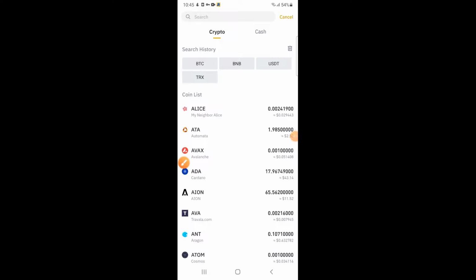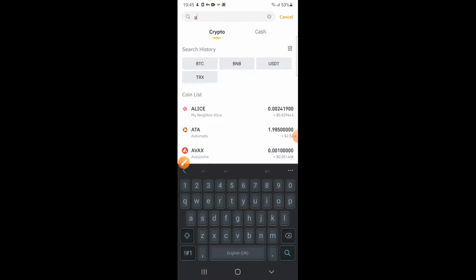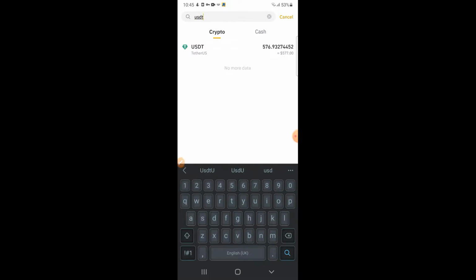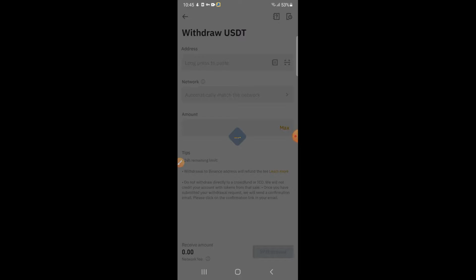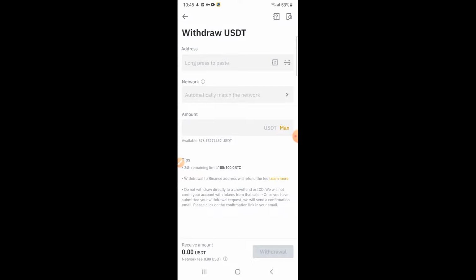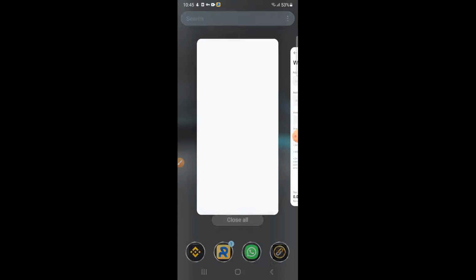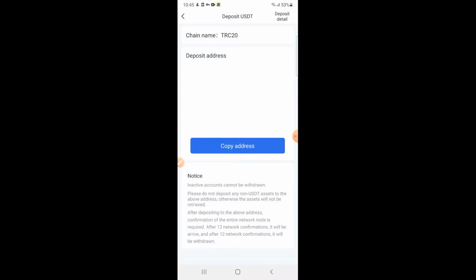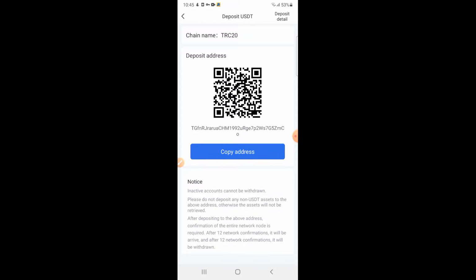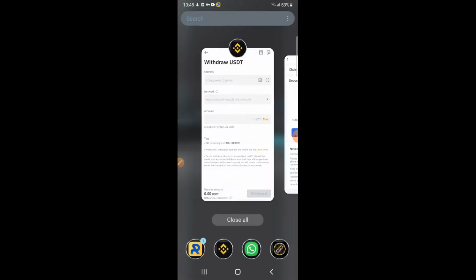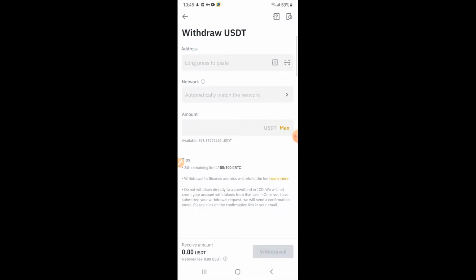After clicking withdraw, select USDT or type USDT here. Now paste this address, which you copied from here. Long press it and paste here.